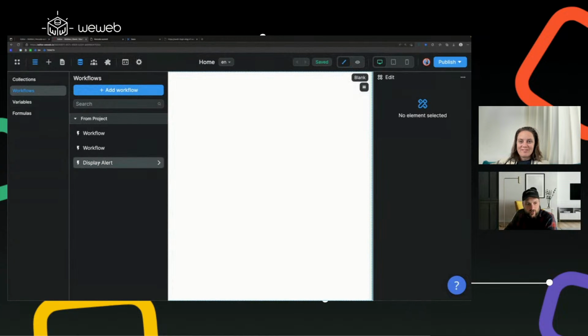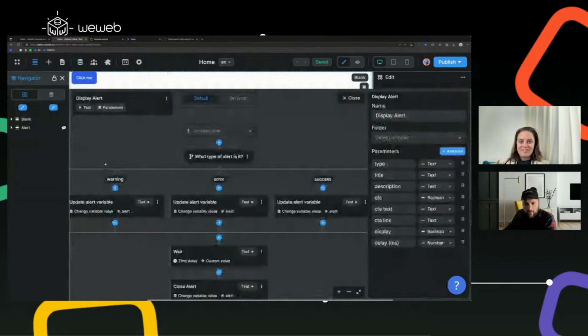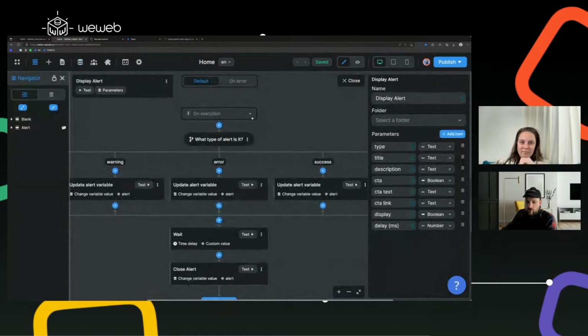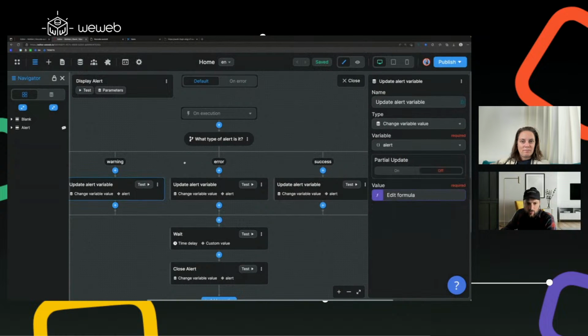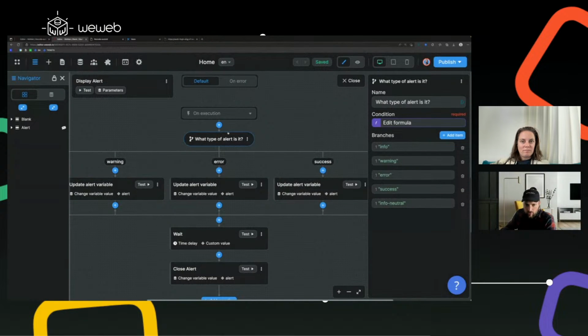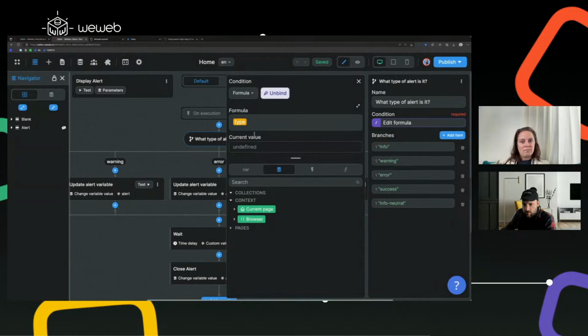So in here in the workflow, you see I've got display alerts, and I've got a productized workflow. If you remember, I had these inputs on the right where I put success and so on. And these are my parameters in here: type, title, description, CTA. In your workflow, for example, in here, I put a multi-branch, and I will check the type you will add into your parameters.